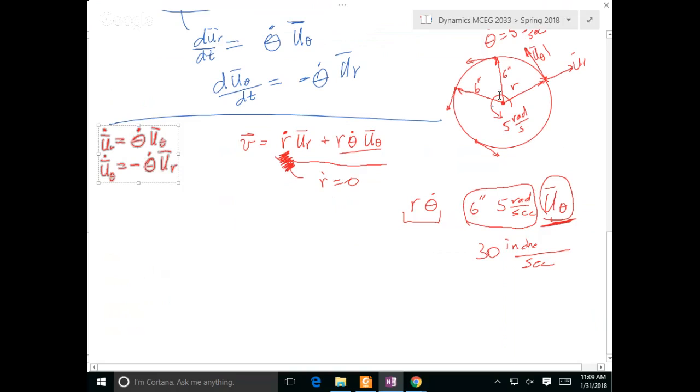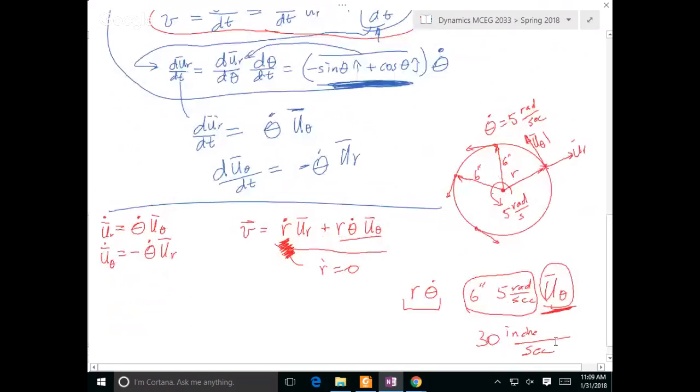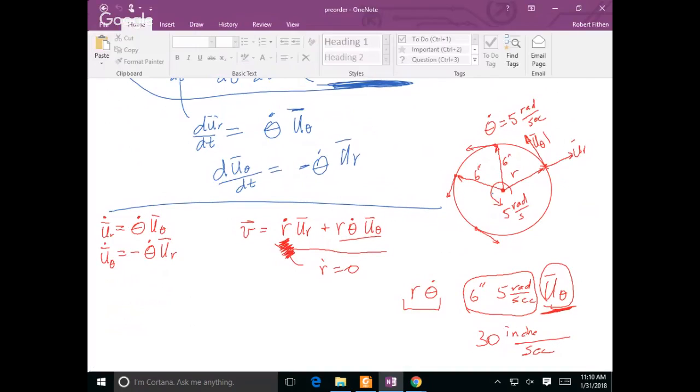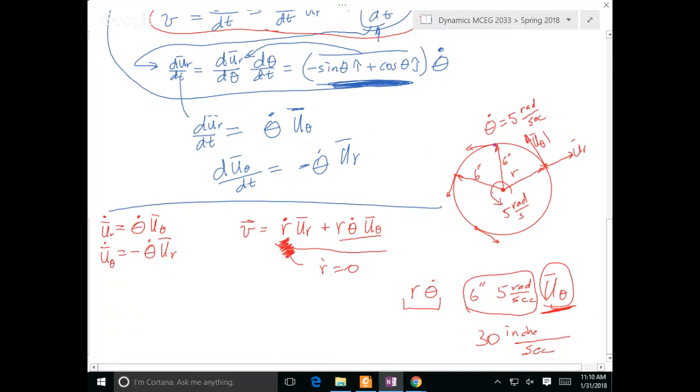One of the things that got added to this picture is I started talking to them about if you had a point on a wheel. If you had a point on a wheel and the radius wasn't changing, there was no rate of change of the radius, then the velocity would be a painted spot on the end of a wheel that's just turning around and around. Since that's the case, there would be no change in the radius. That painted point would still stay, in this case I said 6 inches away. It would always be 6 inches away from the rotation center.